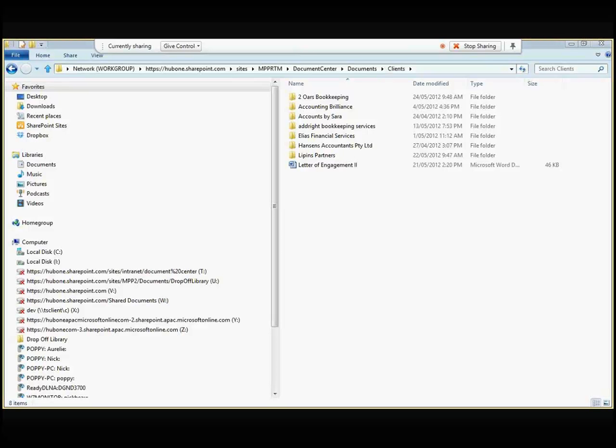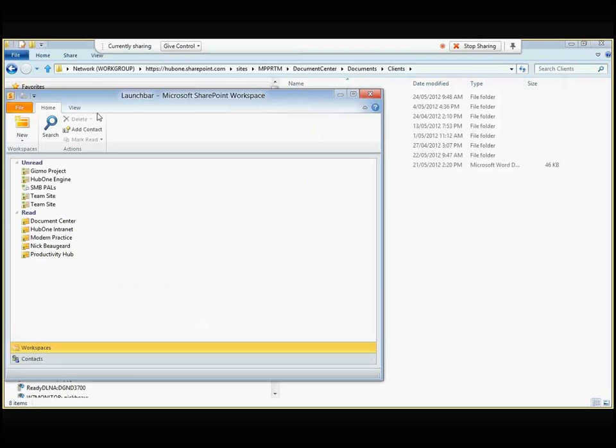Now, what we recommend is, although you can open SharePoint folders in Explorer like you can your file server, there's a far better way to get to SharePoint. It's actually a far better user experience. And you'll find when you installed Office 2010, you have a program called SharePoint Workspace. And I'm just going to go and run mine. And mine will come up, and I'll bring it up on the screen.